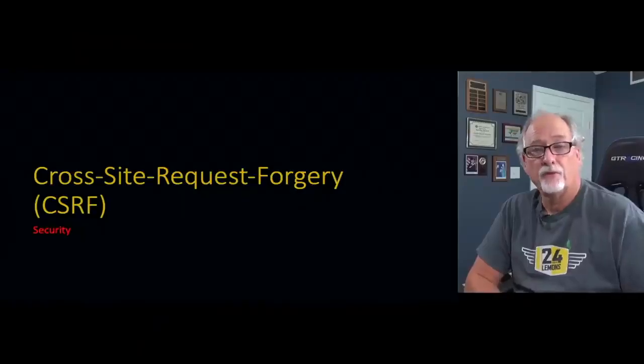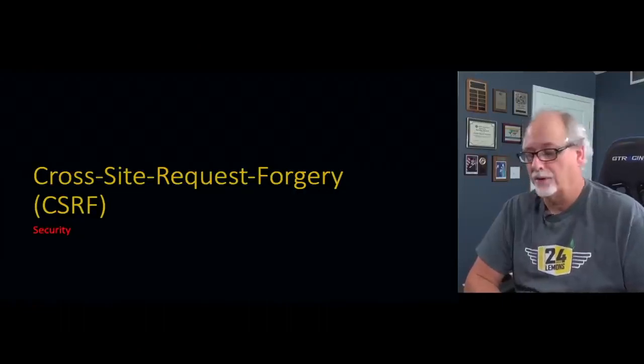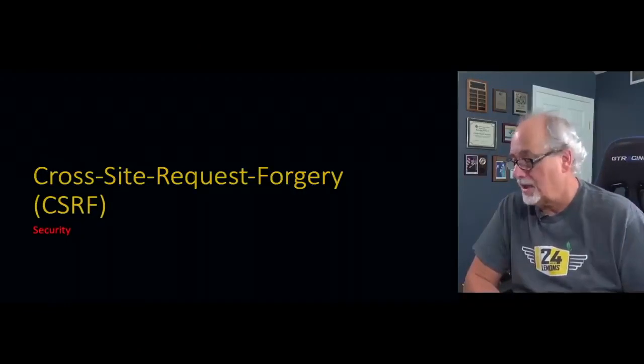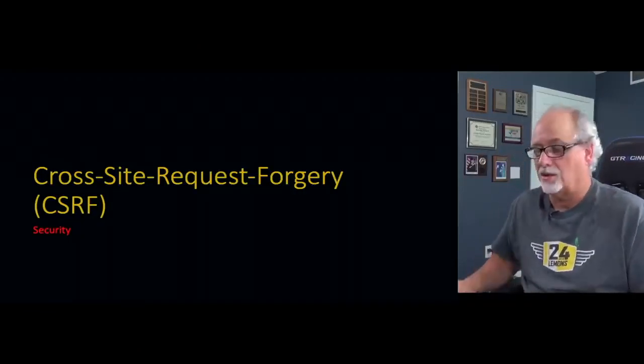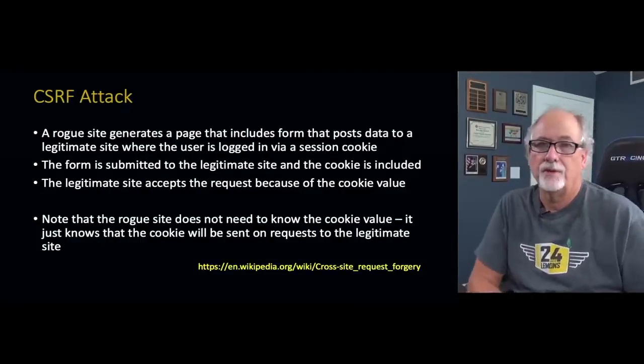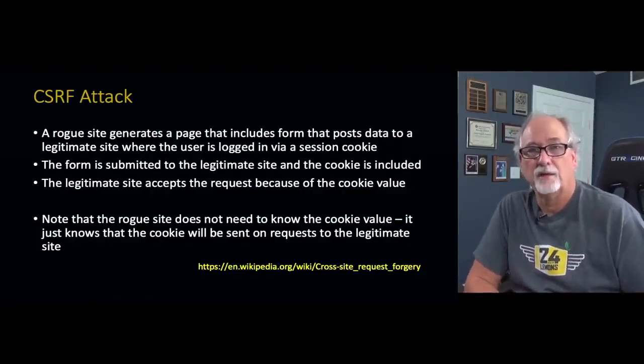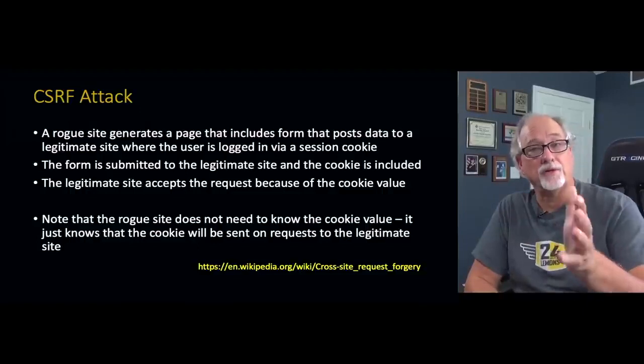Now that we've talked about forms a bit, I want to talk a little bit about security in forms. I want to talk about a security issue called cross-site request forgery, or CSRF. So the idea of a CSRF attack is that a rogue site... it has to do with cookies and how cookies get sent to sites.